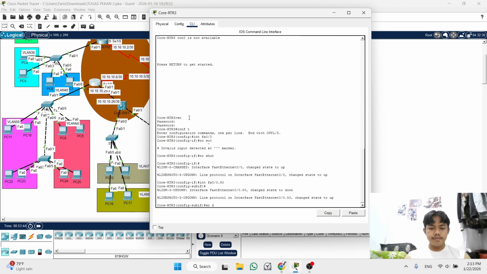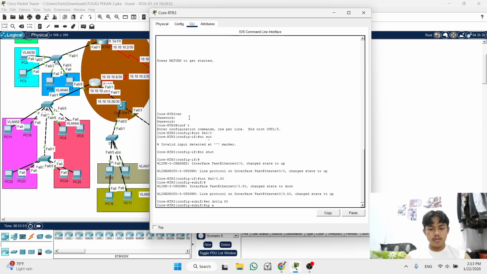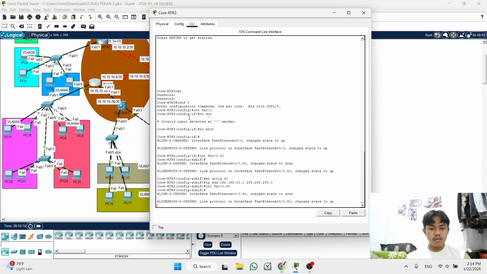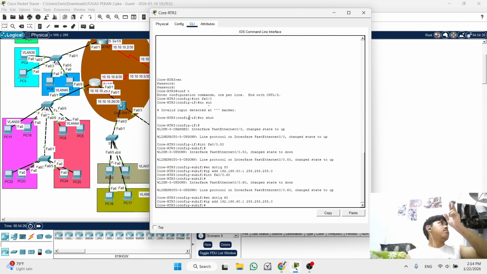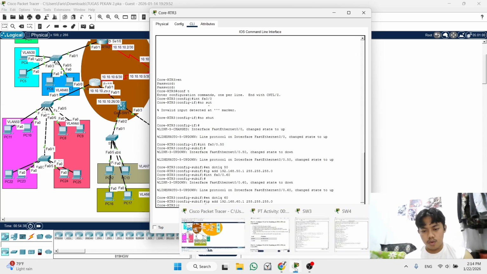Don't forget the configuration. And the IP network is the same like before, we just change what is necessary. So the name is first one. Okay, after we create the interface, we will configure the DHCP pool.